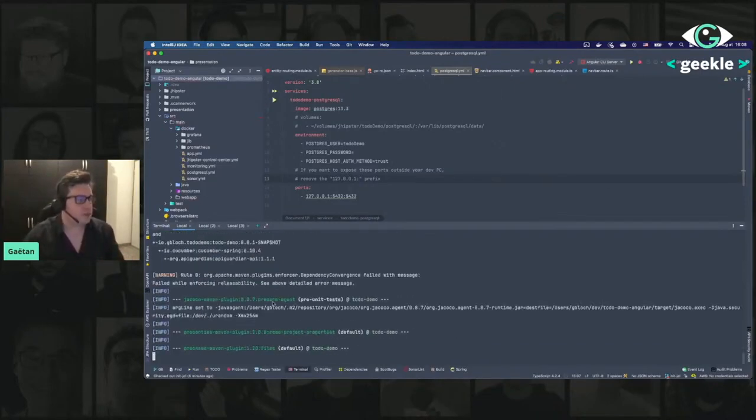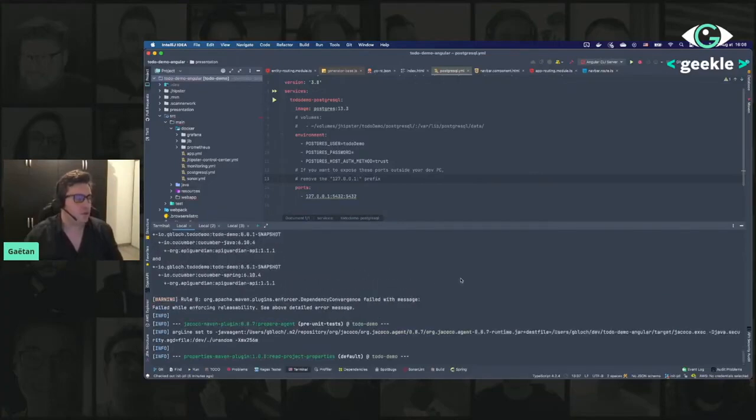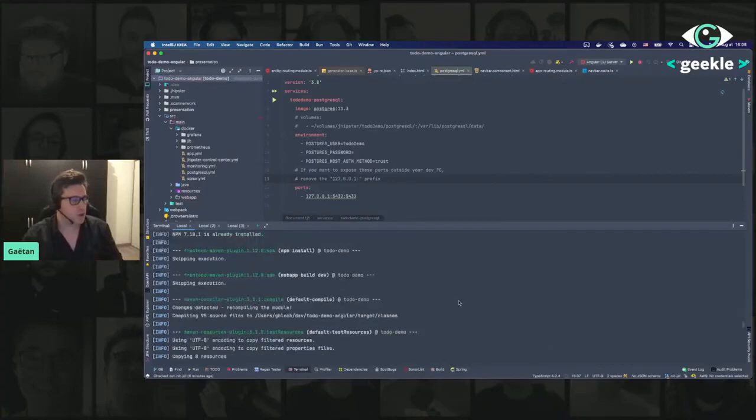So you have approximately 156 tests with 80% coverage of your code. And this is just for the backend. The front-end unit tests are executed with another command that I will show you after.